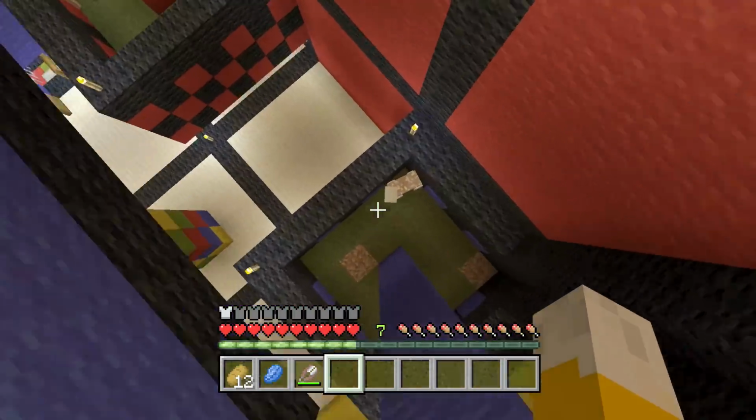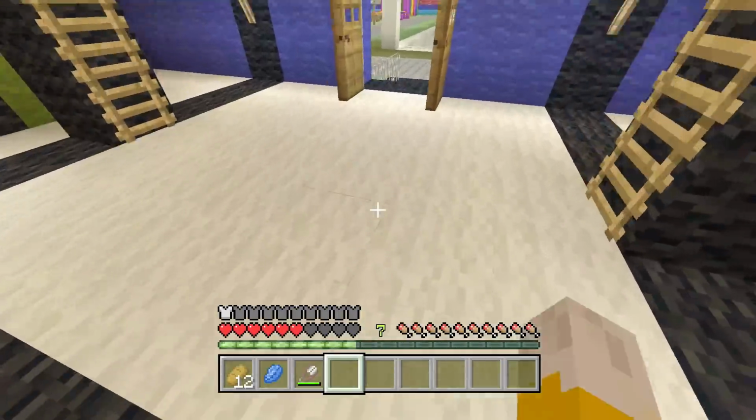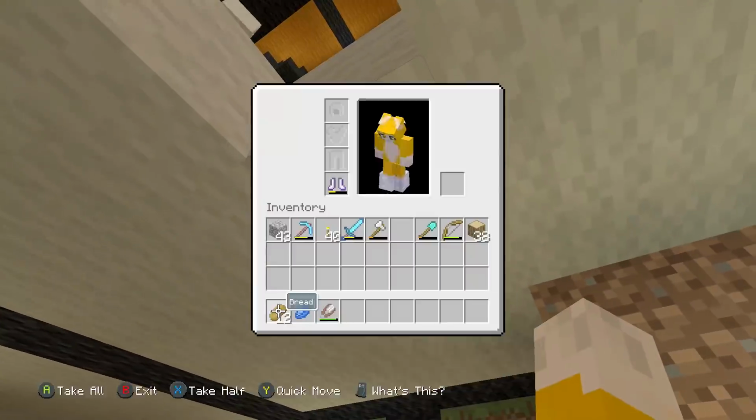So if I press that and go down here, ouch, you should hear a little tune that goes and plays under the ground. Let me just go down here and show you. This is all of the redstone that was built a very long time ago down here. So there we go. I was the winner of the game.